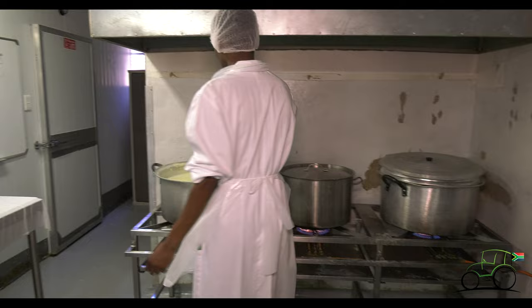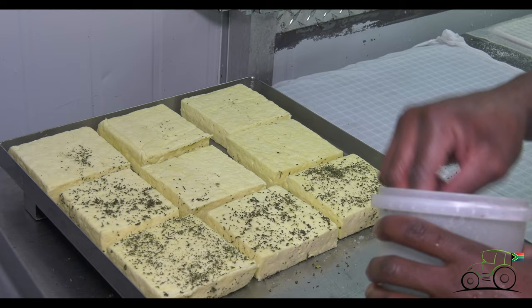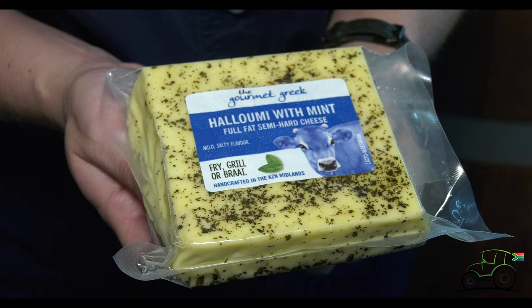So you wait, you gently scoop it off the top, you put it on the table, we salt it. And then from there we let it cool naturally and then we vacuum pack. A lot of guys with halloumi don't actually necessarily press — I like to have a nice firm piece. I want it to hold its form when it's cooked. I also hand salt because I don't want it to be too salty. For restaurants we sell brine because they prefer it, but for general customers, hand salted, vacuumed. And then it can also be frozen, so it can last.